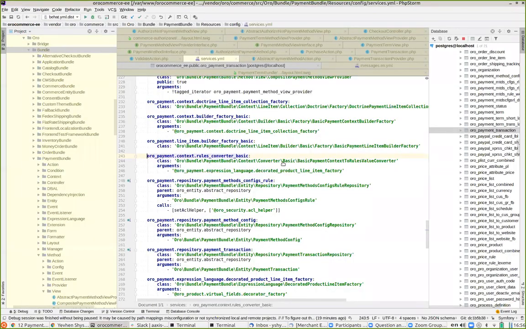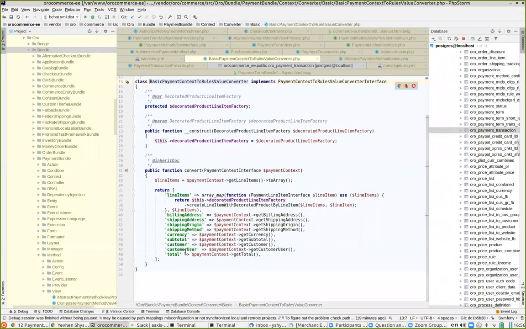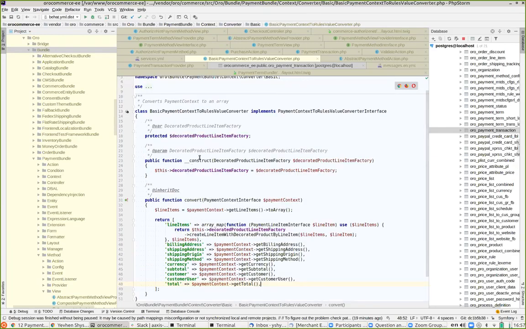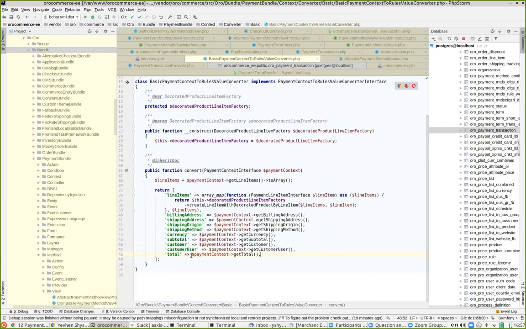So this is the service and this is the class, and here we can see how data is extracted from the payment context. If you want to pass some new variable to the context, let's say to use it during the expression calculation, you may decorate this service and pass a new value here after the total.